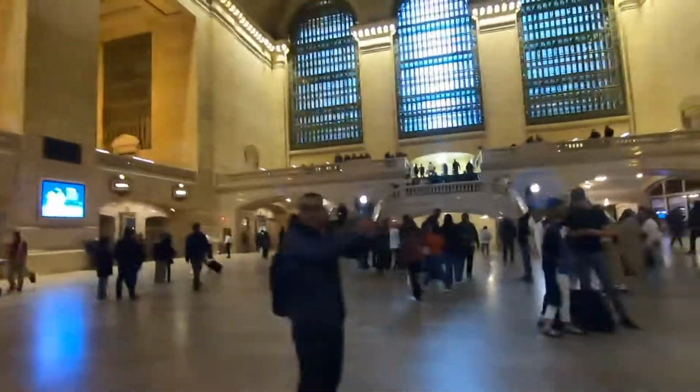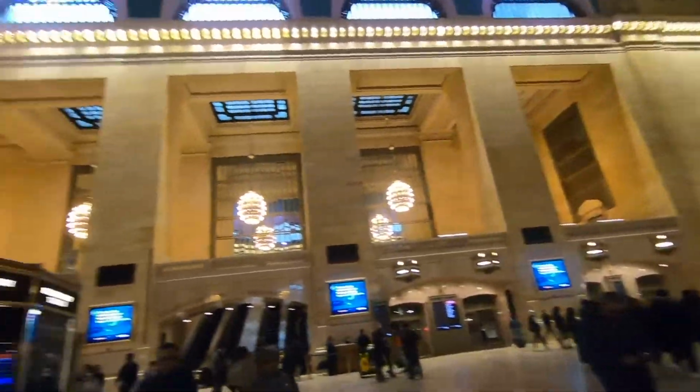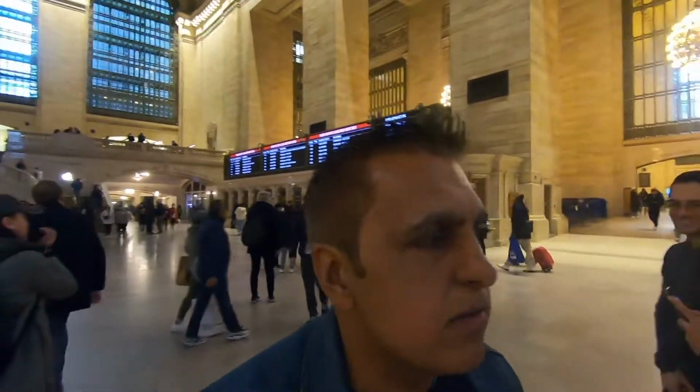But at the moment, I'm enjoying the Grand Central Station here. It's been a wonderful experience in this place because I always wanted to see this hall. It is fantastic. I can't think of any city in the world that has a station like this. And I've seen a number of historic train stations, but I don't think any of them. I mean, we've got maybe King's Cross, St Pancras, Mumbai Station as well. Actually, that used to be called Victoria Terminus. That station also looks fantastic, and it is historic. I think that might have been based on St Pancras Station. It was built during the British times, hence it's called Victoria Terminus. Well, it was called Victoria Terminus at one stage.